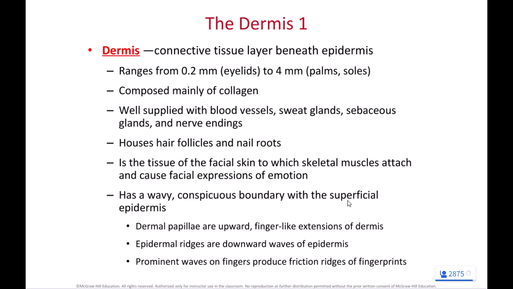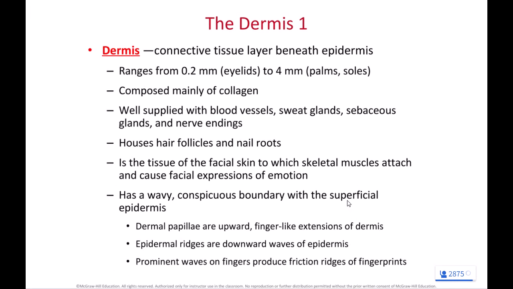Now, our dermis, like our epidermis, will vary in thickness. Parts of our skin, like on our eyelids, will have a very thin dermis, just like it has a very thin epidermis. Other parts of our bodies, where we have thick skin, will have a thicker dermis to help support that thicker epidermis. The single most common protein present in our dermis is collagen. Think back to lab last week, when you were looking at that dense, irregular connective tissue, there were collagen fibers pointing in all different directions in the dermis of our skin.